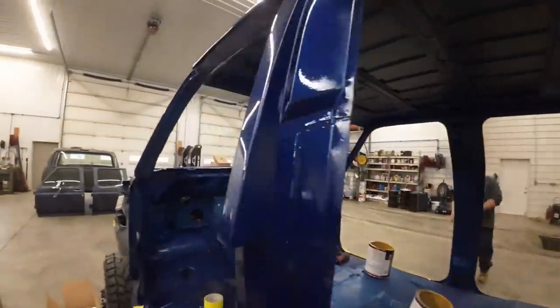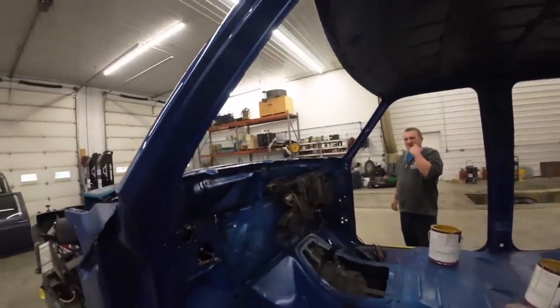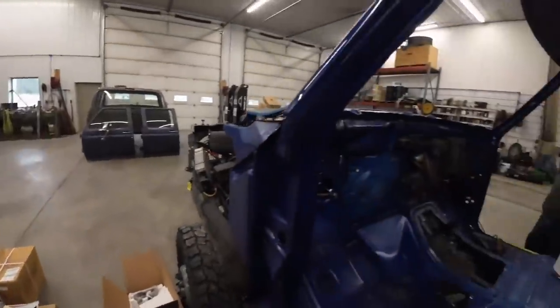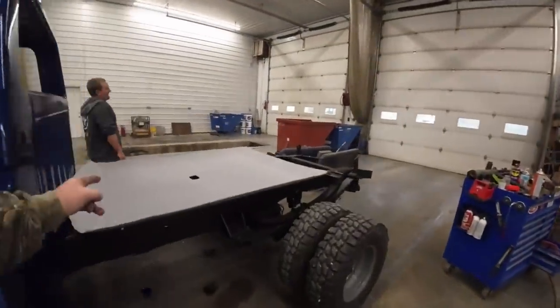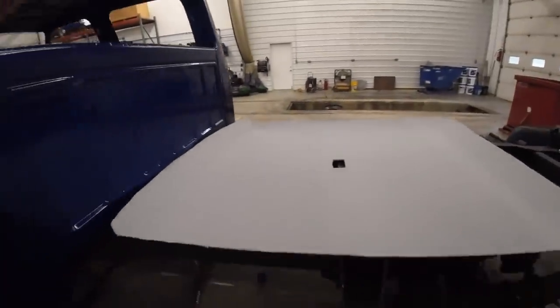Why did you take this apart for? I don't know. You know what? I think I've had that dash out before, though. Yeah? Yeah, I'm pretty sure. I got new vinyl floor. Got a whole bunch of goodies there. Freebies. Just don't let Bridget see them. You got something figured out for this yet? No, I'm trying to find something clean. Well, that's hard to do.